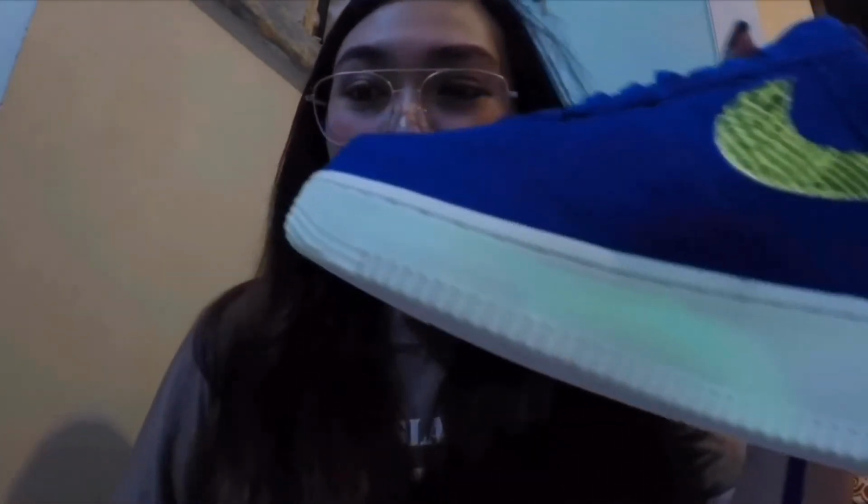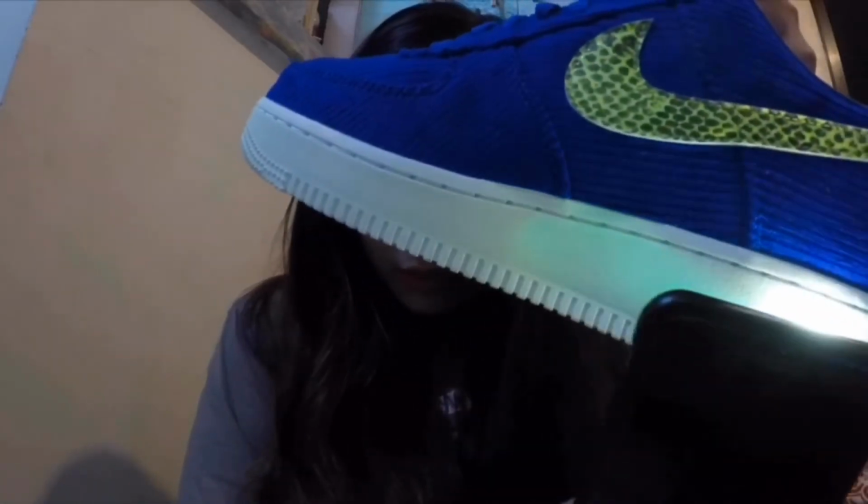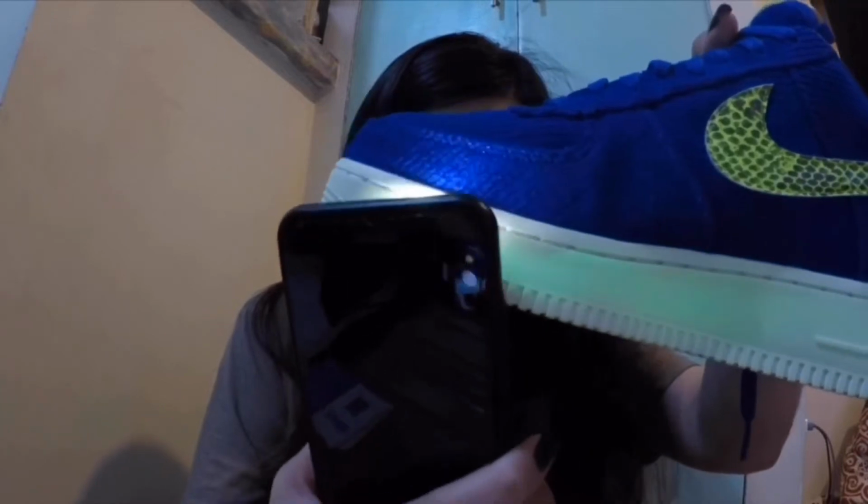So, yun. And what's special about this shoe is glow in the dark yung midsole niya. So, papakita ko sa inyo. Hindi kita sa camera. Kailangan ko patayin yung ilaw. You saw that? Tagalan ko pa. Yun o. See? There. May ilaw na. So, yan lang.